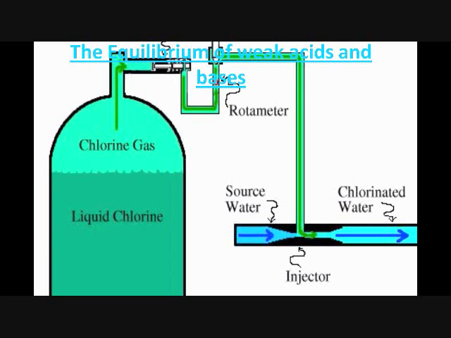The first strategy that will be used to purify water is chlorination, which is the connection to the equilibrium of weak acids and bases. Chlorination is the process of adding the element chlorine to water as a method of water purification to make it fit for human consumption as drinking water. Water which has been treated with chlorine is effective in preventing the spread of waterborne disease.